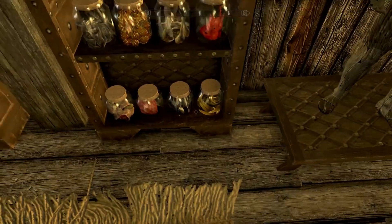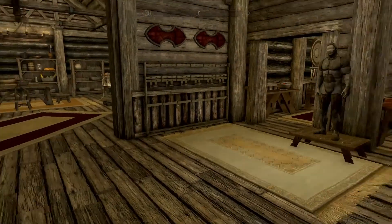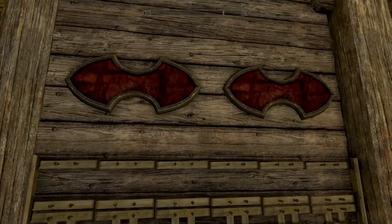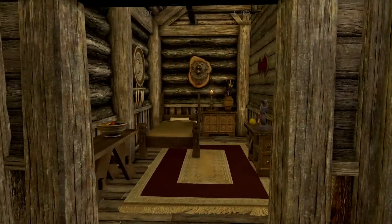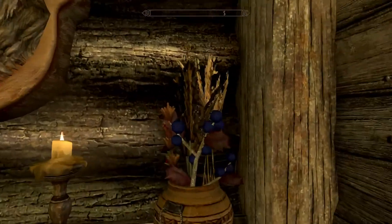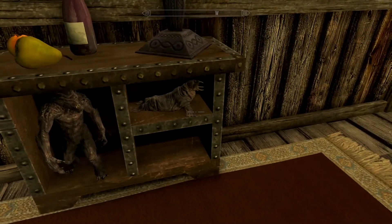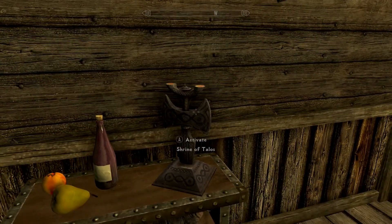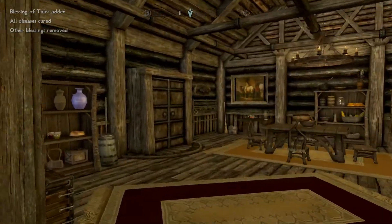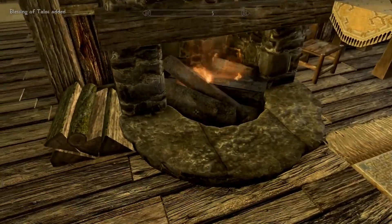It looks like most of this is sorted out. I love the custom storage boxes that you see in a ton of these homes - just so nice. Got a nice little room inside here, and I love all these little mannequins. Activate Shrine of Talos. Let's go in here first - oh, look at this hearth!